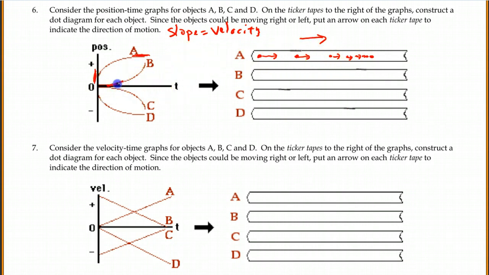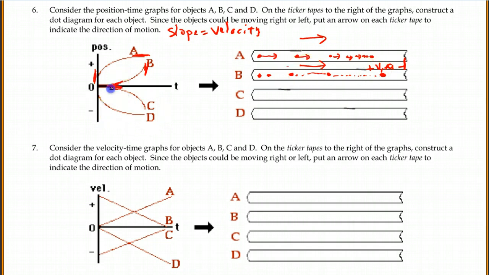In section B, we're starting out with a very flat positive slope, and we're getting a much steeper positive slope. Now it's a positive slope, so we're still moving to the right, but this time it's essentially the reverse. We're going to start out close together, and then we're going to see an increase in the distance between these dots, which again all occur at the same time, 1 second in between, half a second in between, whatever makes sense with the device we're using. So we're covering more distance here in a period of time, say a second, than we were here. So we're going faster now than we were before. So we have positive velocity and positive acceleration, and therefore we're speeding up.